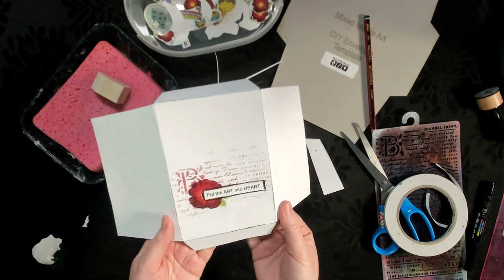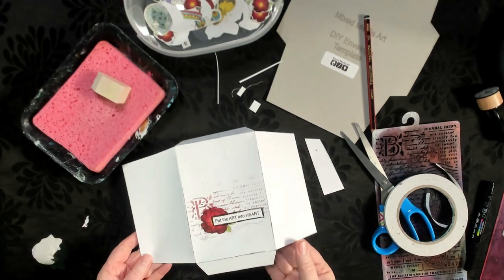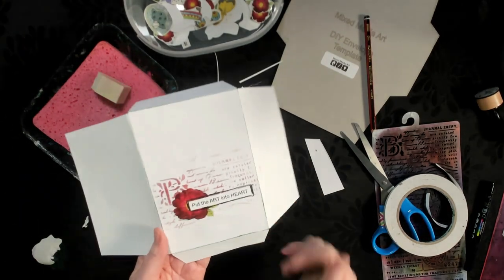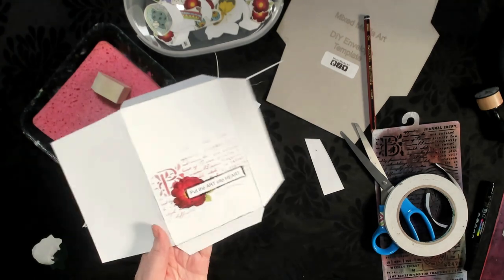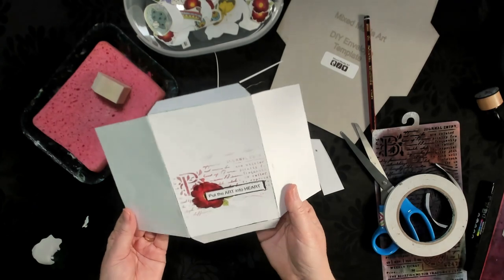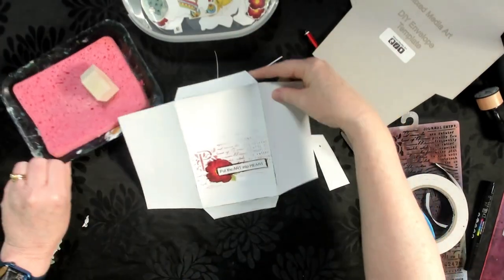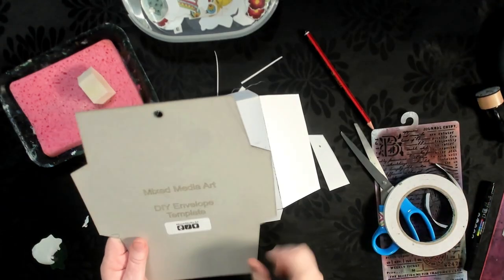Excellent. I'm liking the way that looks. Okay, I'm just going to give that a little bit to dry, as I can see that it is still wet. So because the paint pen's over the shiny transfer, it does just take a little bit to dry, but it will dry, and it shouldn't smudge too much at all. So while I'm waiting for that to dry, perhaps I'll show you a few of the other ones that I've created with our gorgeous template.